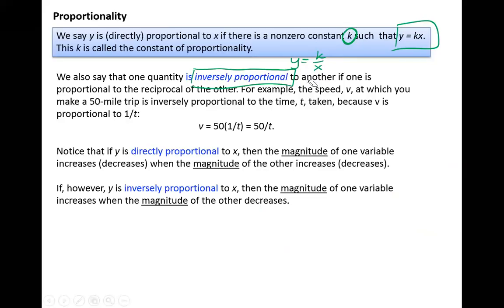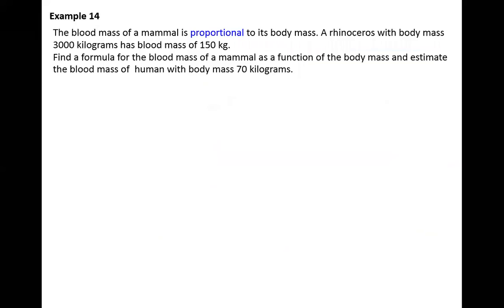Okay? That means I have only one question, and you can read it, of course. If one quantity is increasing, then the other is increasing when it's directly proportional. If one quantity is decreasing, then the other will be increasing, or opposite, for the inversely proportional. Okay, and I have last question, I promise. Let's see if we can get, it's a nice question, we will learn something. Okay, let me read. The blood mass of mammal is proportional to its body mass.